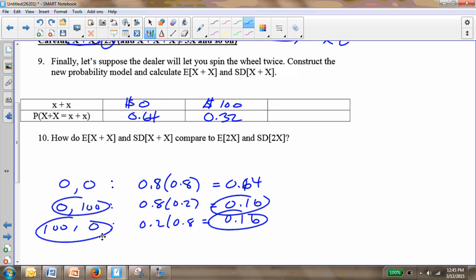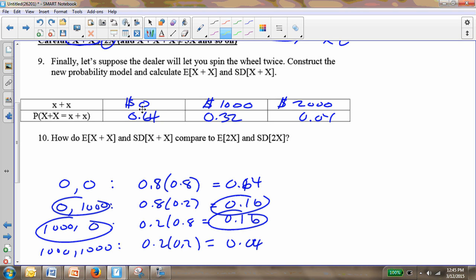All right, and then the other possibility is I win... I'm sorry, I keep doing that, it's 1,000. And the other possibility is I win 1,000 and 1,000, and the probability of that happening is 0.2 times 0.2, which is 0.04, and that means I would have won 1,000 plus 1,000, which is $2,000. And by the way, guys, you should always do this. Whenever you make a probability model, multiplying independent events like we just did, always add up your probabilities and make sure they add up to 1. All your outcomes should add up to 1. So here, 0.64 plus 0.32 makes 0.96. 0.96 plus 0.04 makes your 1.